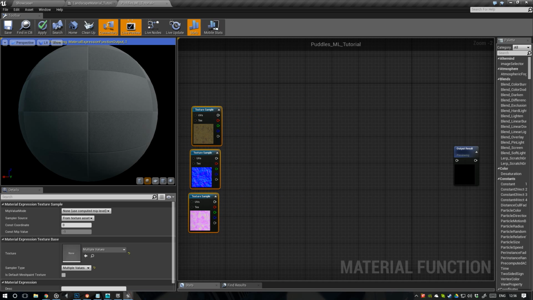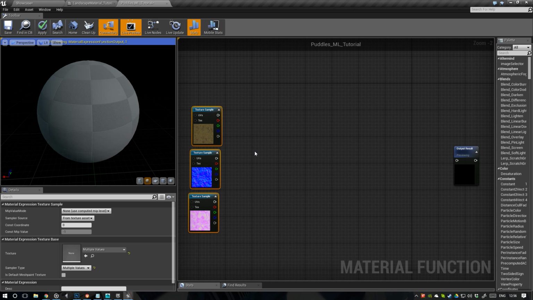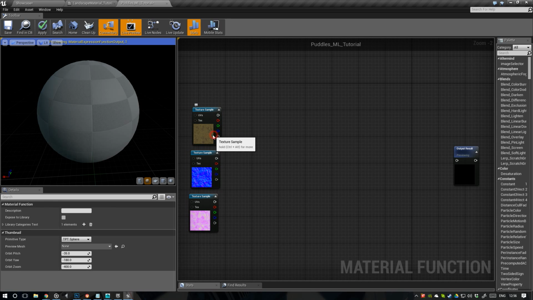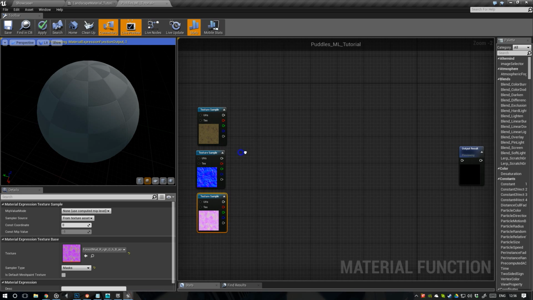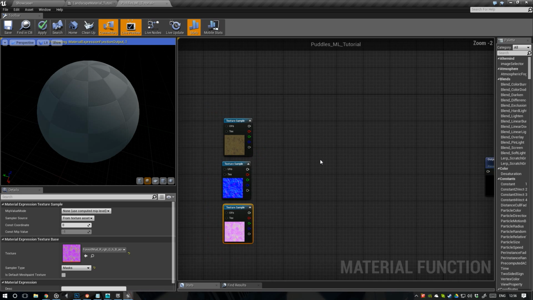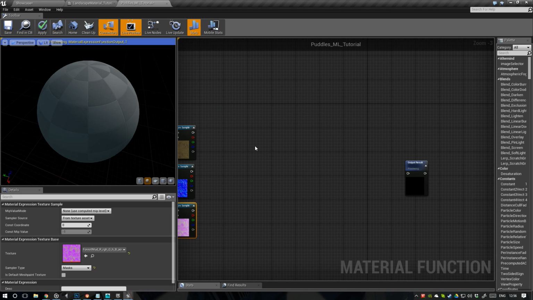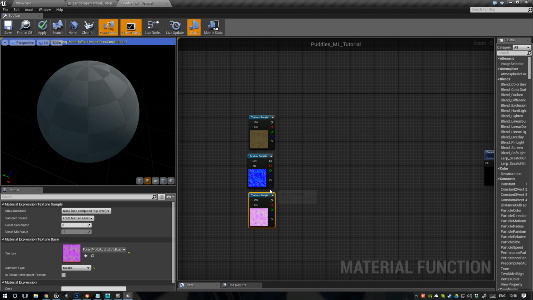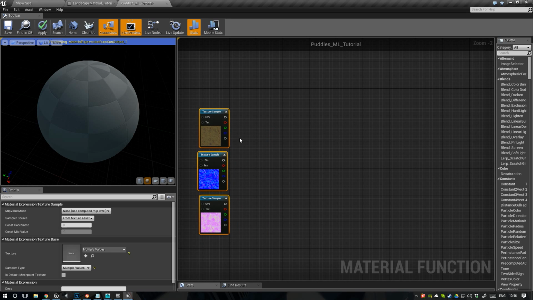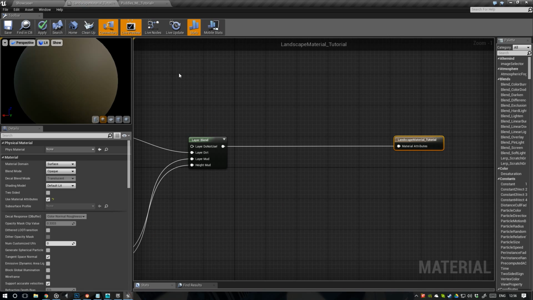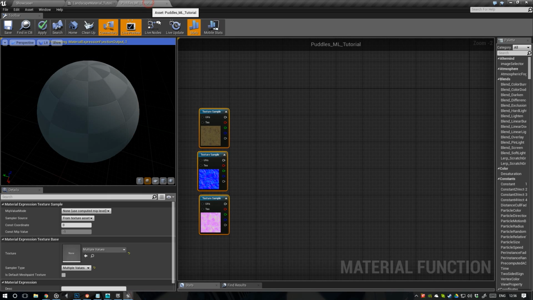I'm adding these so that I can actually see what I'm doing, because these puddles are going to be procedural, and if you don't have any input textures, it's just going to display a flat surface. That doesn't really help, right? So we're not going to add any textures in this material function, but we are going to use these textures to drive our puddles. So basically the textures that we already use for our landscape material.